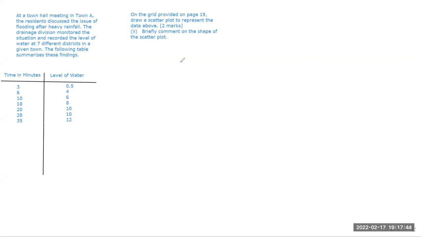I was determining which one would be on the X. Okay, I think it's time. Would it be time on the X? All right, read what the question says. Which one would you be likely trying to predict? Always remember the one that you're predicting will be a Y. So maybe 1 hour later, we'd want to predict level of the water, right? Yeah, so you're right. So time in minutes is X. So that's the key, Jamie. Always remember which one you're trying to predict is your Y. Hence, we use Y hat.